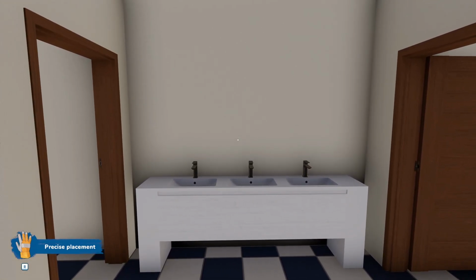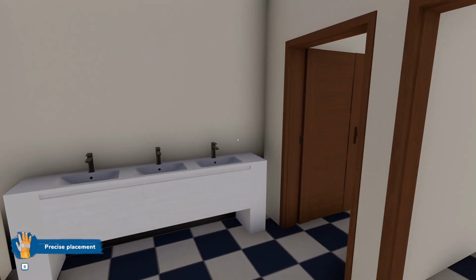Awesome. We have what could only be considered a very clunky sink.